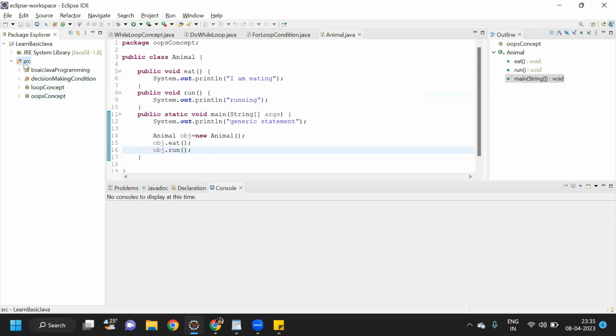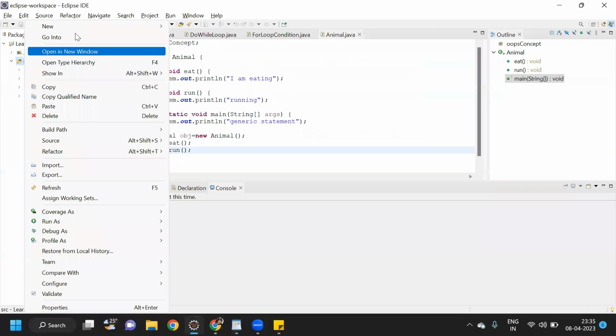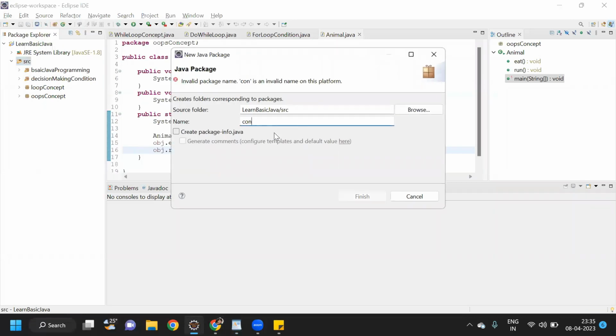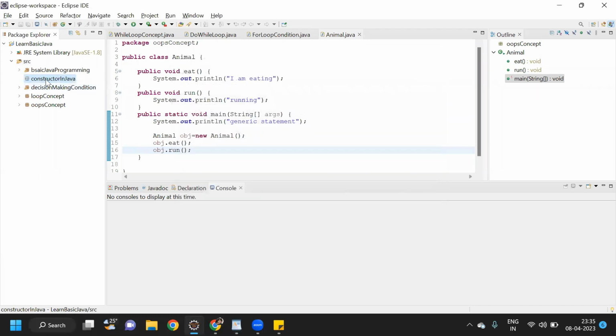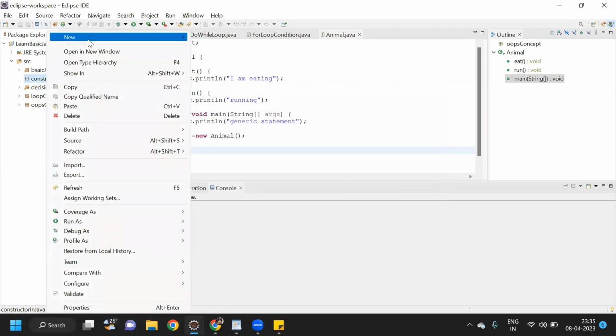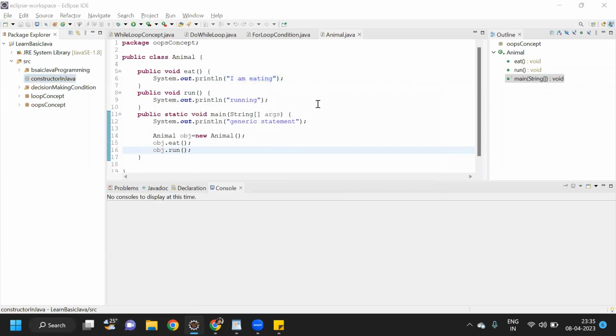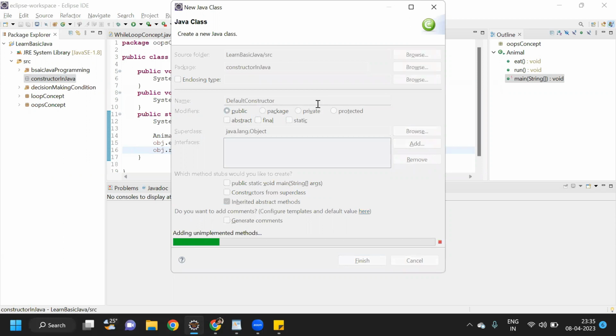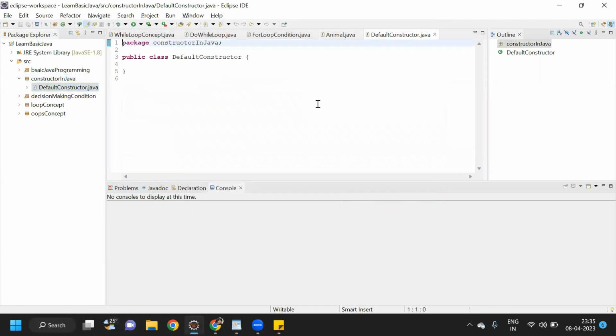First, I will create one package, Constructor in Java. Now I will create a class with the name DefaultConstructor. First we will understand the default constructor. So now the class got created.